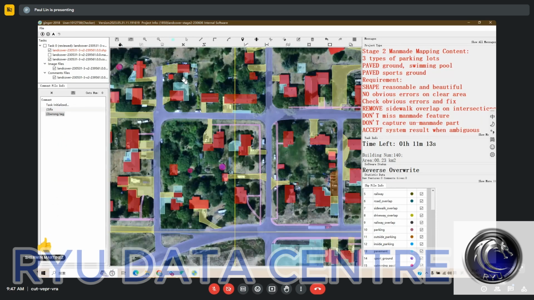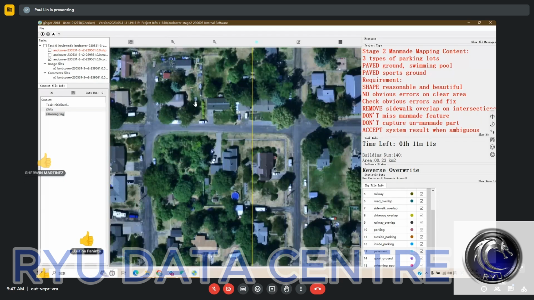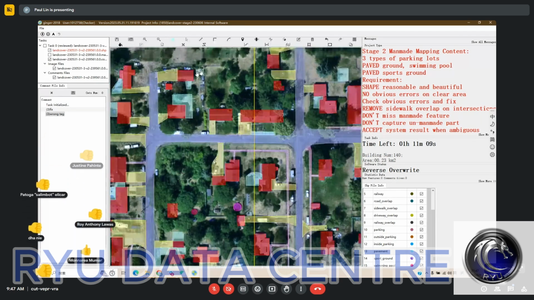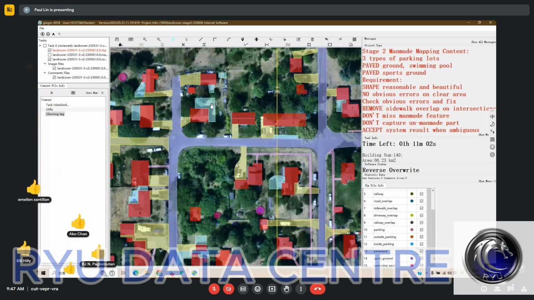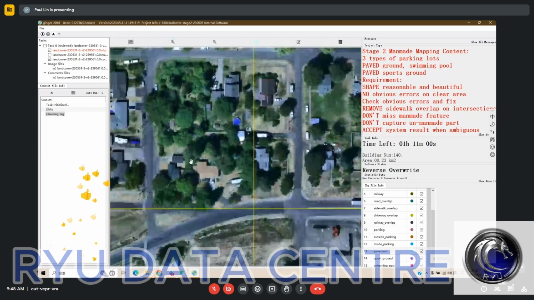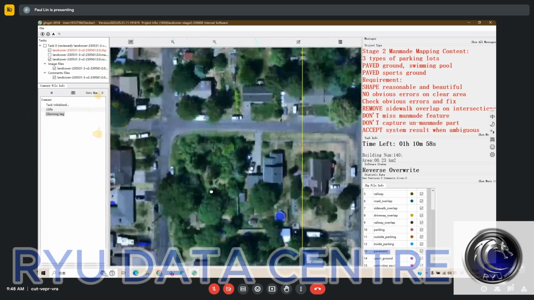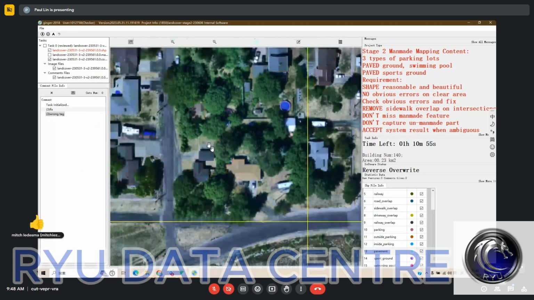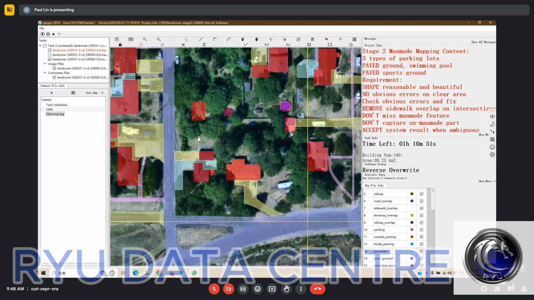For this kind of pavement that is blocked by trees, it's not very clear, so we don't need to look into details, all right? We are focusing on the obvious ones. This is ambiguous, so we don't need to go into many details. However, this one is very obvious. There is even grass on it. So this is not a pavement, all right?